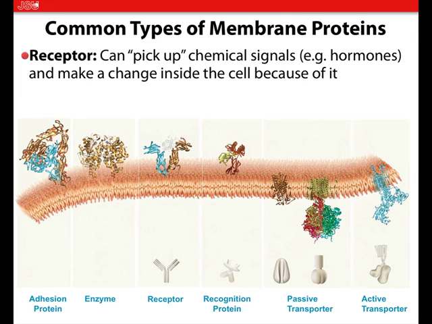Receptors, really important one here. Remember how we said it detects things about the outside? Well, these receptors are one way it does that. A receptor is going to pick up signals, like from a hormone, and tell the cell inside to do a particular function. A good example of this is the hormone insulin. If you know someone with diabetes and insulin, you know there's something going on with blood sugar. Insulin does not enter a cell. An insulin hormone is going to stay outside the cell. So think of insulin, this hormone, as a protein that is outside the cell.